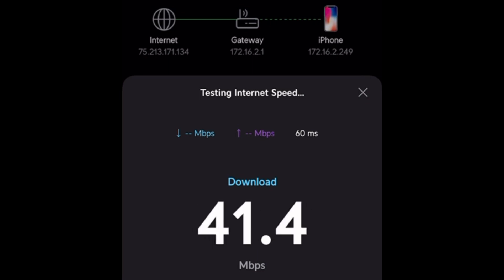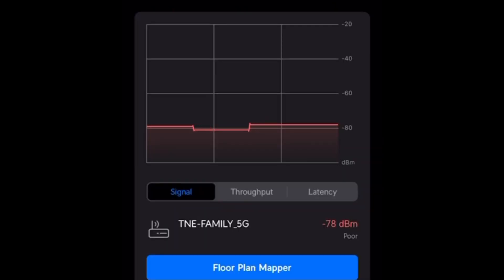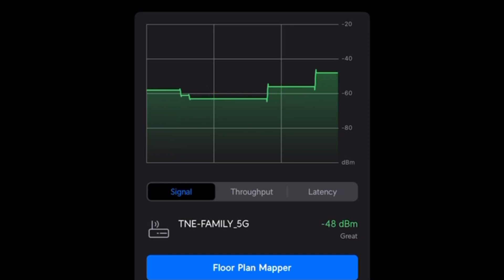This is kind of an interesting experiment — I figured this access point would do pretty good, but it did even better than I thought it would. Typically when we do a home and it's a three-level home like this, we'll put one in the basement, one on the main level, and one on the second floor to give good whole-home coverage and handle the amount of devices. But I thought it was interesting — if all my access points died and I had to go down to one, I think we'd be able to get by just fine, even outside, in the garage, and on my back patio. I've covered my entire house, which is 3,800 square feet total, with one access point.